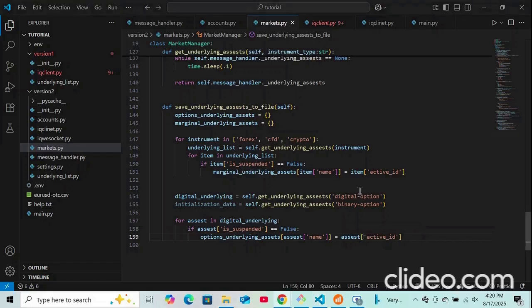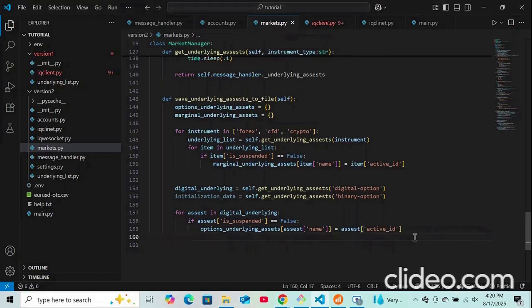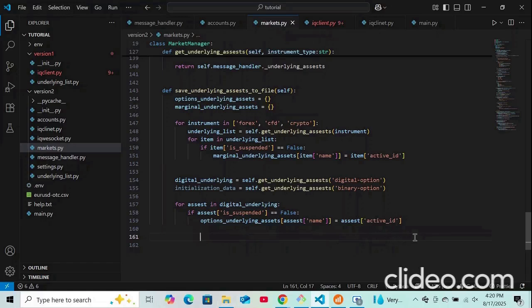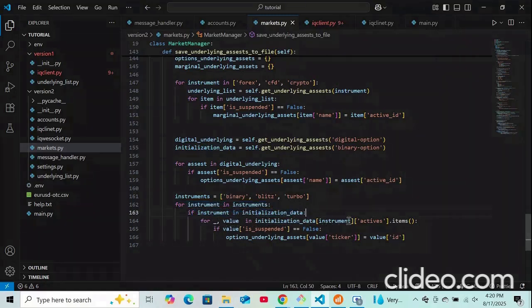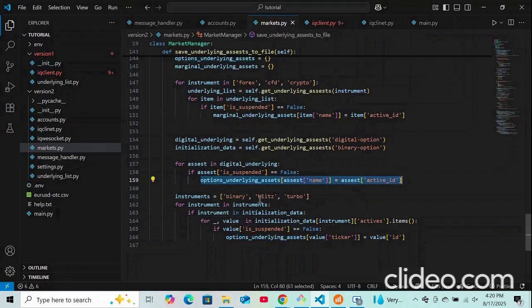For binary option, the data is in initializing data, right? And it has three instruments. So let's loop through all of these three instruments and get unique items from each, right? So we are looping for instrument in initializing data, and then we are going to get the value, and we are filtering for not suspended items, and doing the same thing as for digital option.